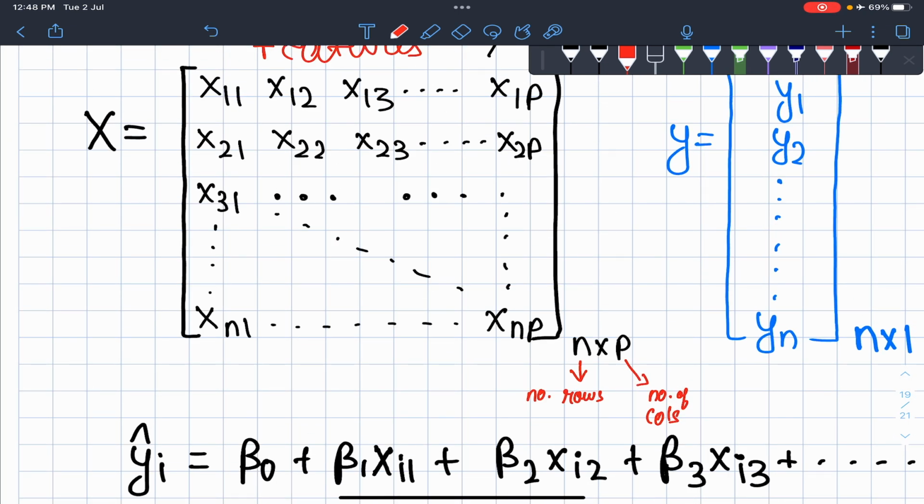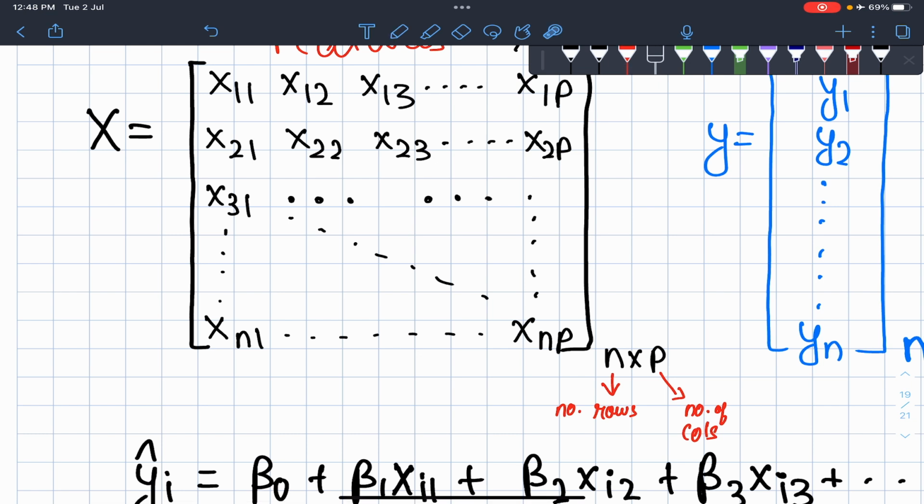Now what are these 1 1, 1 2, 1 3? This is nothing but the position of the data. As we know, we use this index for showing the row and this for showing the column. This sample example is in the first row and the first column. This is in the first row and the second column. This is in the first row, third column, and this is how it looks.